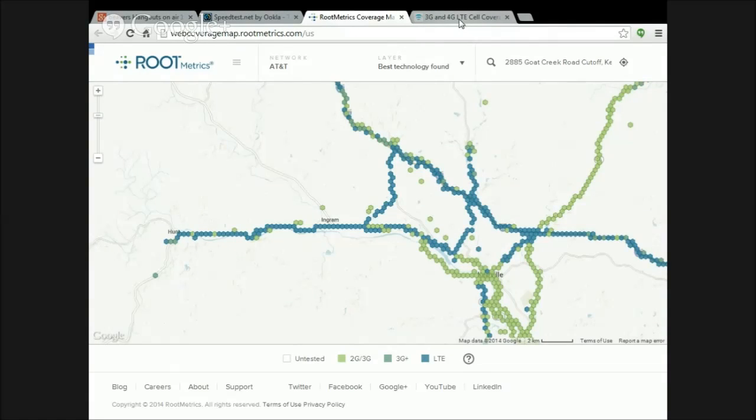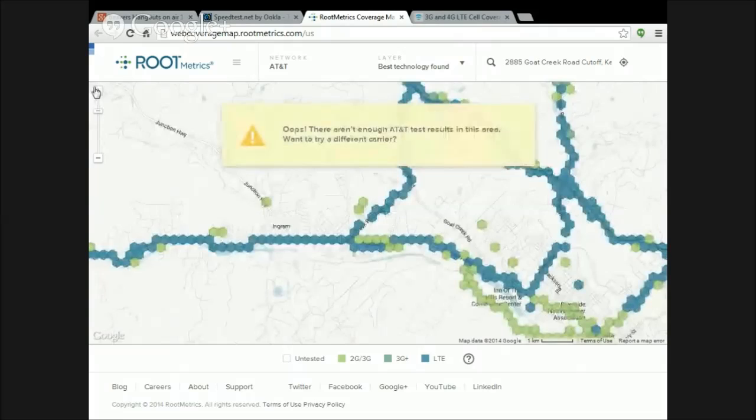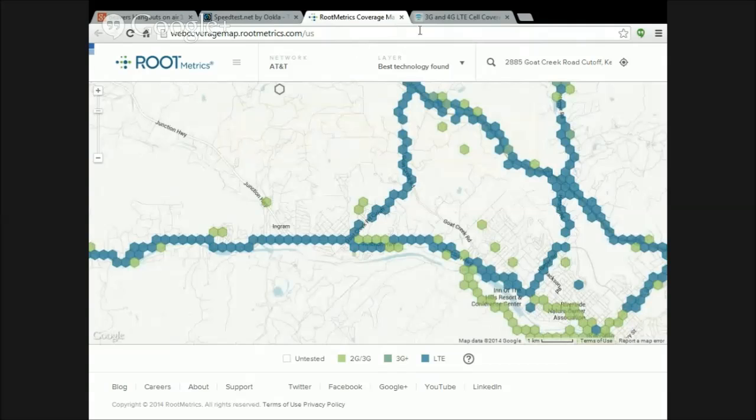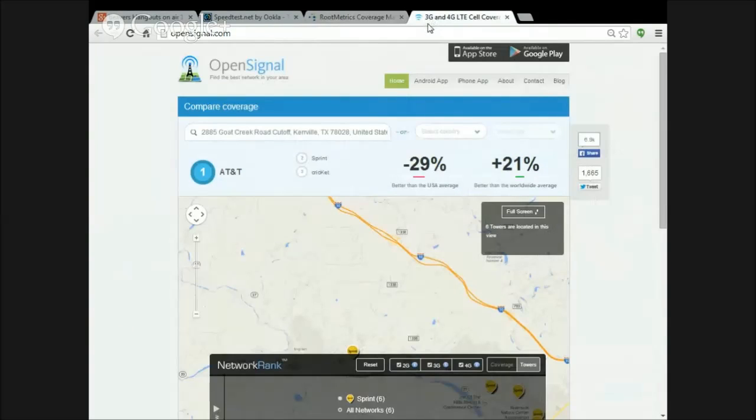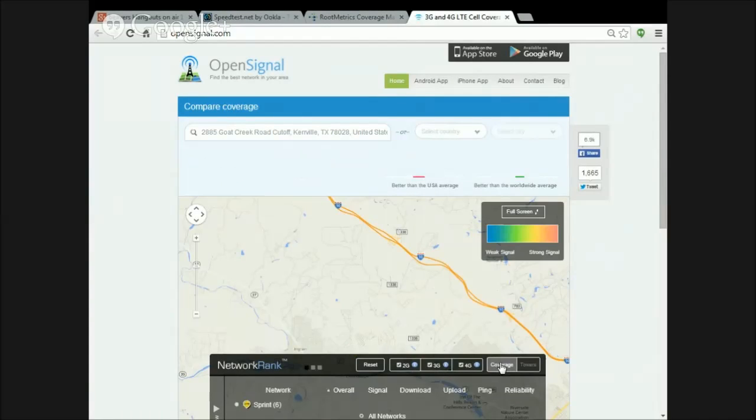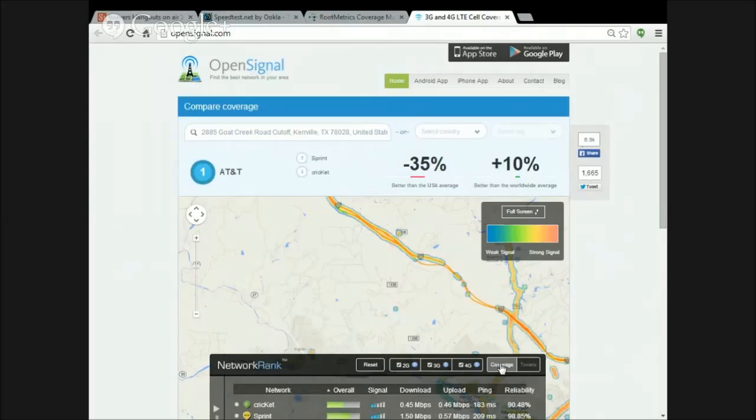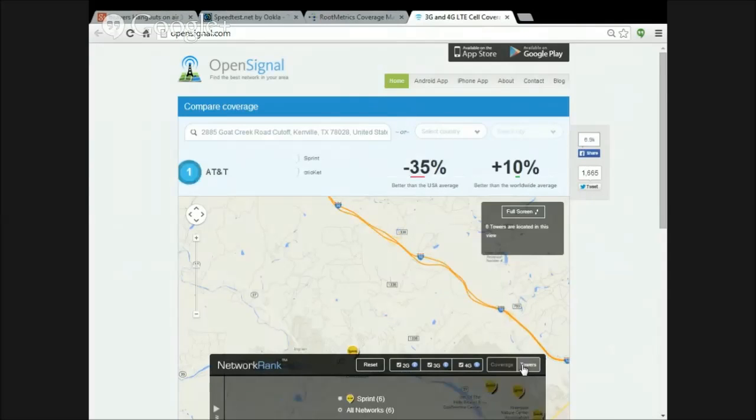If those results don't help you when you zoom in, and I'm going to zoom in and show you that there's a bit of a problem here because there just aren't enough test results in the area, then we want to go to OpenSignal. OpenSignal allows us to look at that same physical location. We can look at it from a coverage standpoint, which is what you're seeing here, or more importantly in this case, we can get some idea of where the towers are physically located.